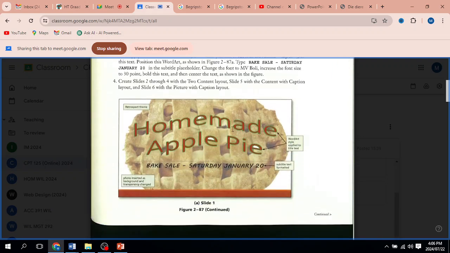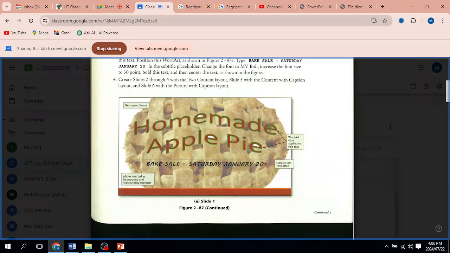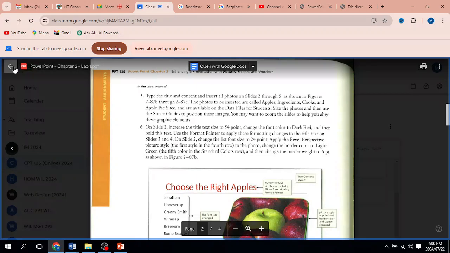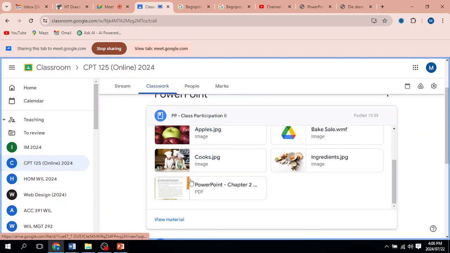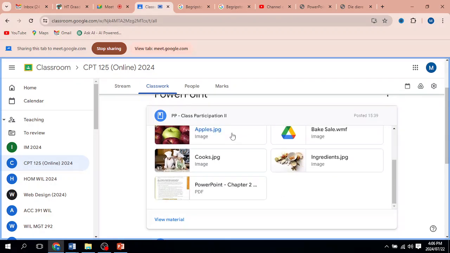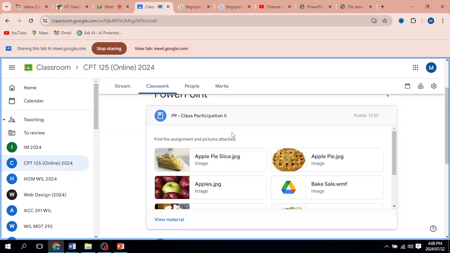And the images that you need to insert, like for example, this apple pie at the back, all of these images are the ones that I just showed you. So you can find it here. If any of you are struggling to download the images from here, please let me know and I will upload it to your email. Maybe I'll do that anyway. I'll just send all of it in email, and that is usually a lot easier. So all of the things are here.